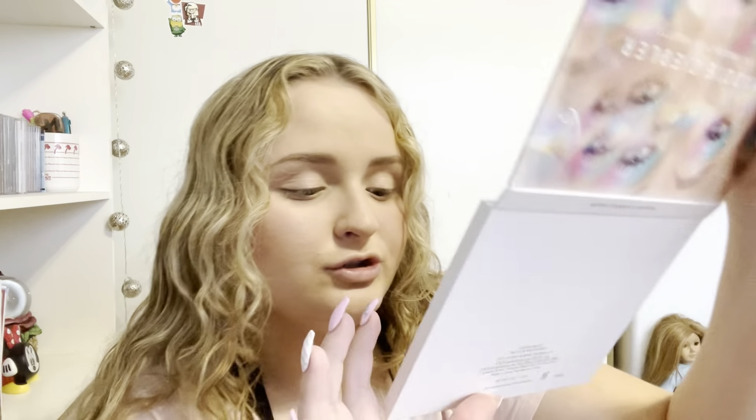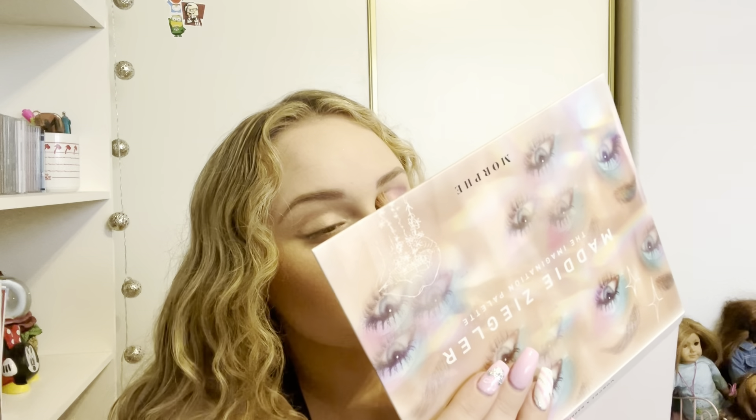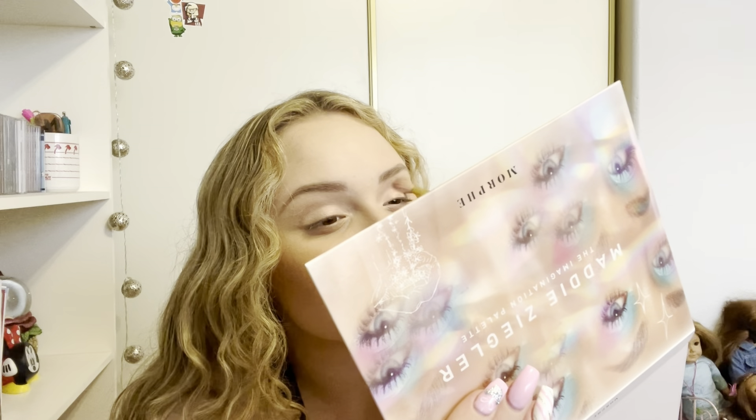I'm going to buff out some of the color in this brush because I haven't washed it, and I'm going to tap into this purple called She Insists and put that in my crease. If you were wondering, I'm not going to be swatching every single one of them — if you want a video like that, so many people make videos like that, but today I just wanted to play with the colors and see what we could do. I was originally going to do a holiday makeup tutorial but I decided I just wanted to do a review and show you what these purple colors look like.